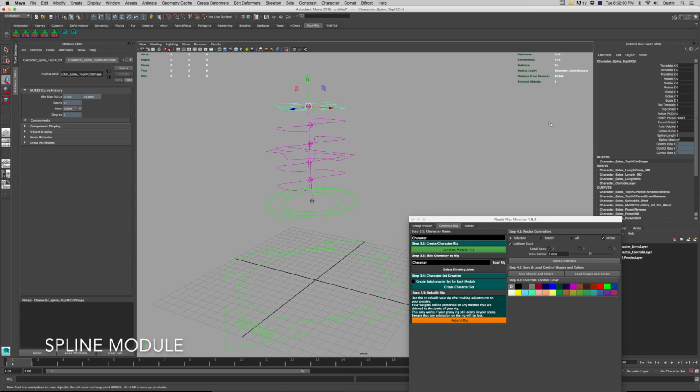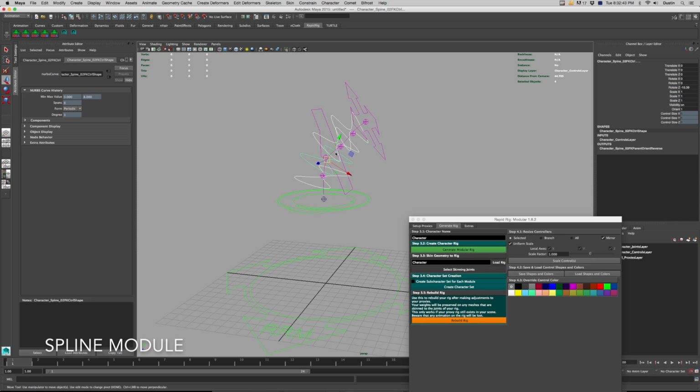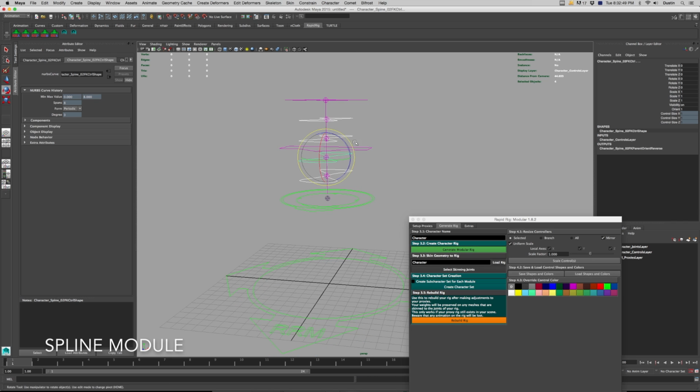The top IK control has most of the settings that you'll use. It's sort of like a hybrid IK and FK. So I have these FK controls, which I can go in. I can rotate these, which affects the whole object, whole part. I can move them around. And I'll just put these back. And I'll rotate it back a little bit more.